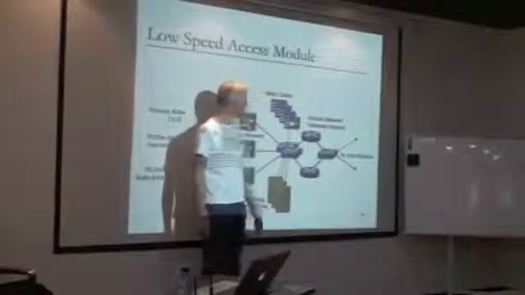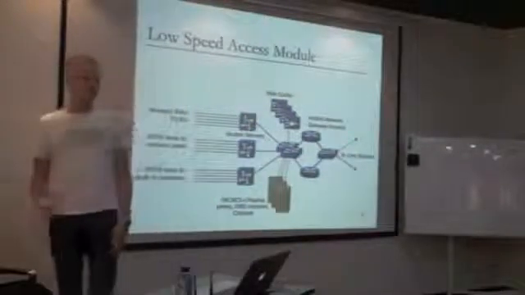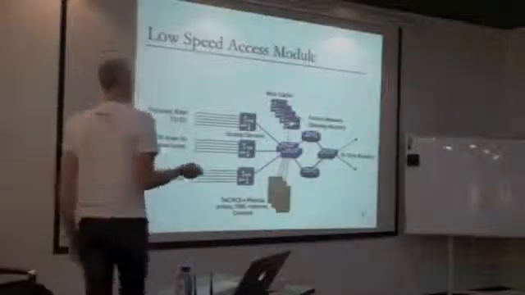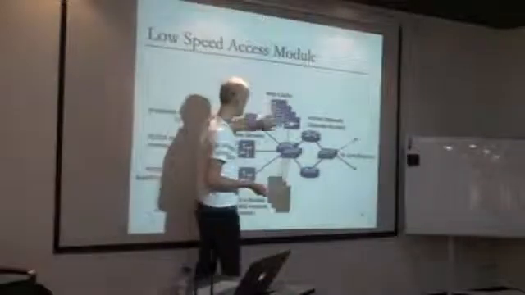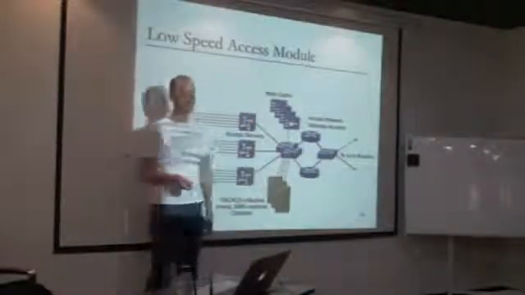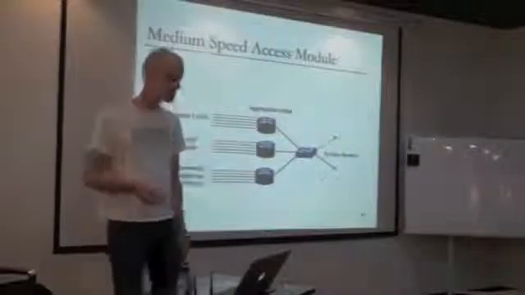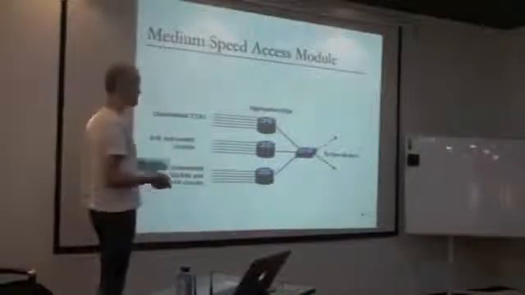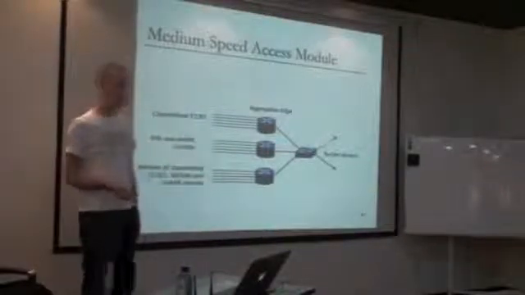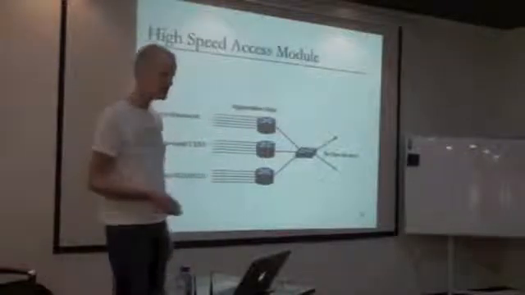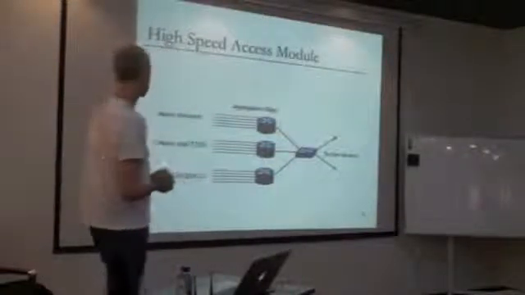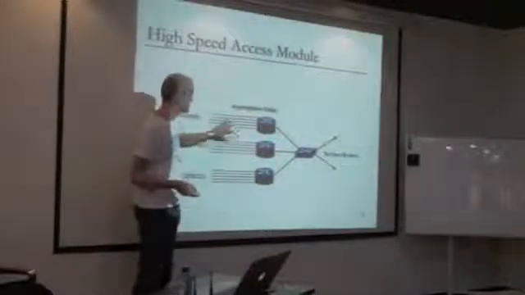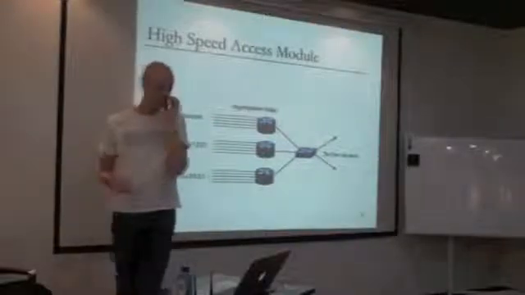Broadband access will look very, very similar. We'll get to it later. But that's the sort of design you want. Try and keep regular small traffic off the backbone. So that's why web caches, local authentication and so on is very important. Medium speed access, so this is your business customer links. However you connect them, they're all pretty similar type customers. And same with high speed. You probably put them all into one box, but typically again you've got these routers, the aggregation routers within the network.